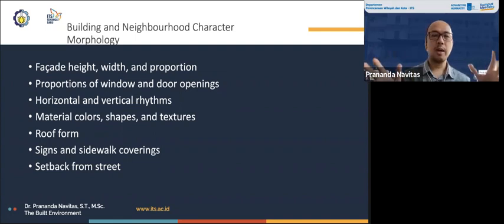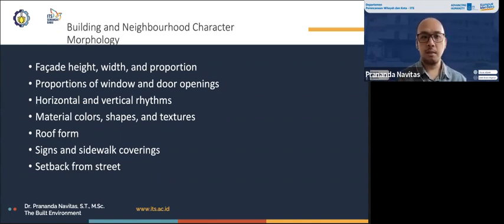Those are physical or structural attributes that help determine the character of a building. And usually you can also determine the building's age, which era it was built in, from these attributes, because certain eras usually have distinct styles, and these parameters will help you in determining that.